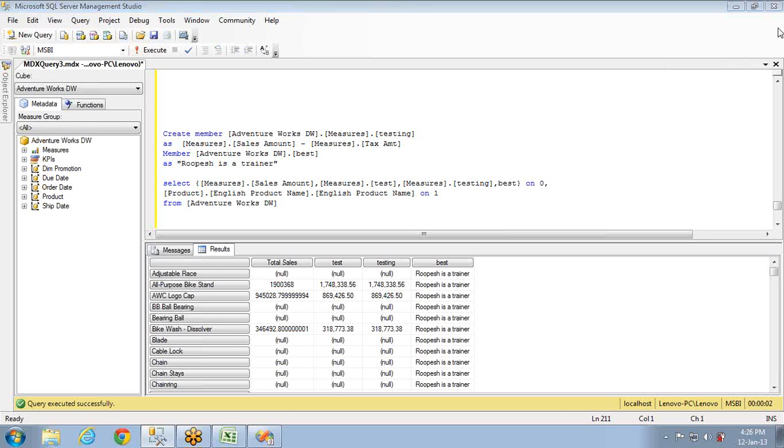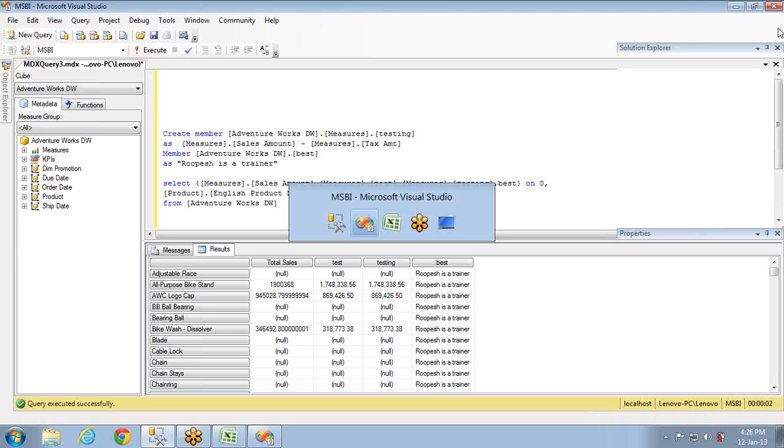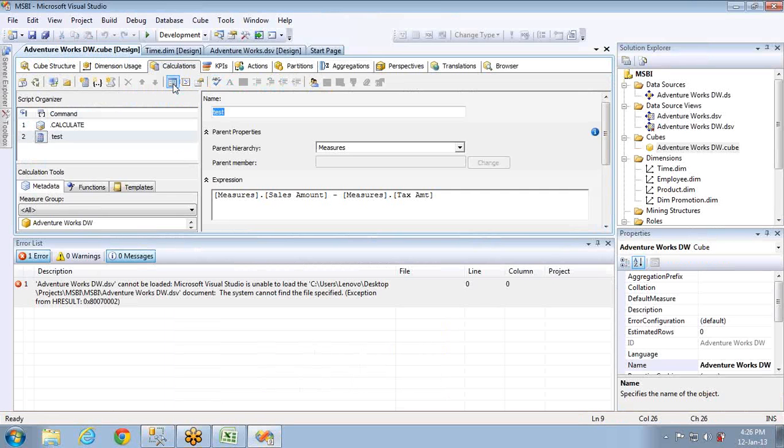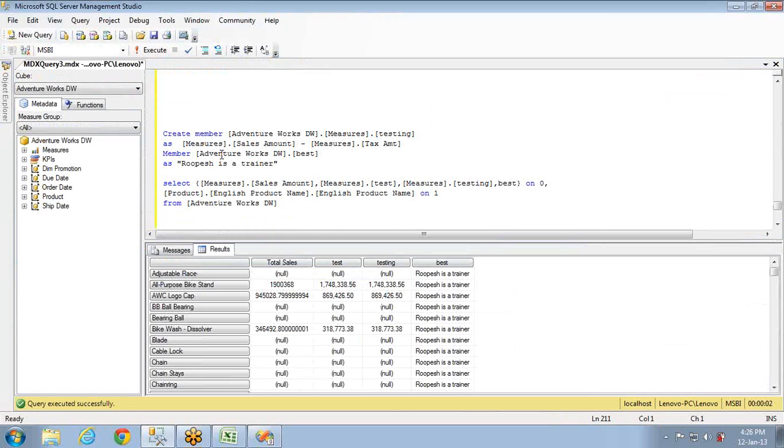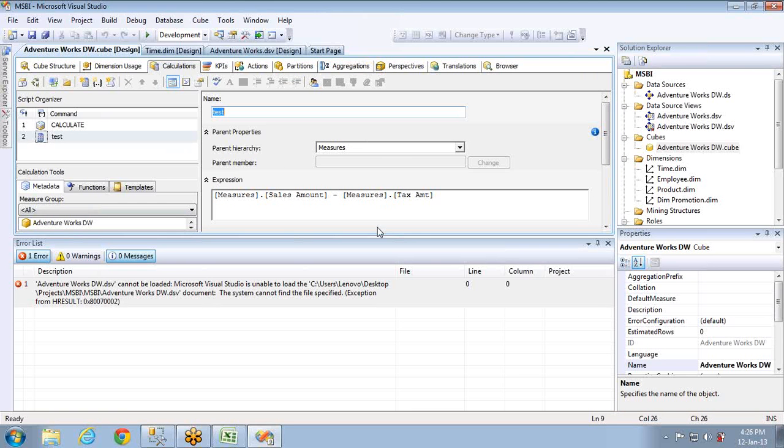If you write a complex calculation here, you can copy the same in the cube. And one more thing before ending the session: when I have this option, why do I need an option like creating a calculated member in MDX? The reason is you may need a couple of simple calculations in reports. This is the base cube, and it will have some hundreds of calculations. If you need some extra calculation, then you can make use of the with member option in MDX. Keep that in mind.